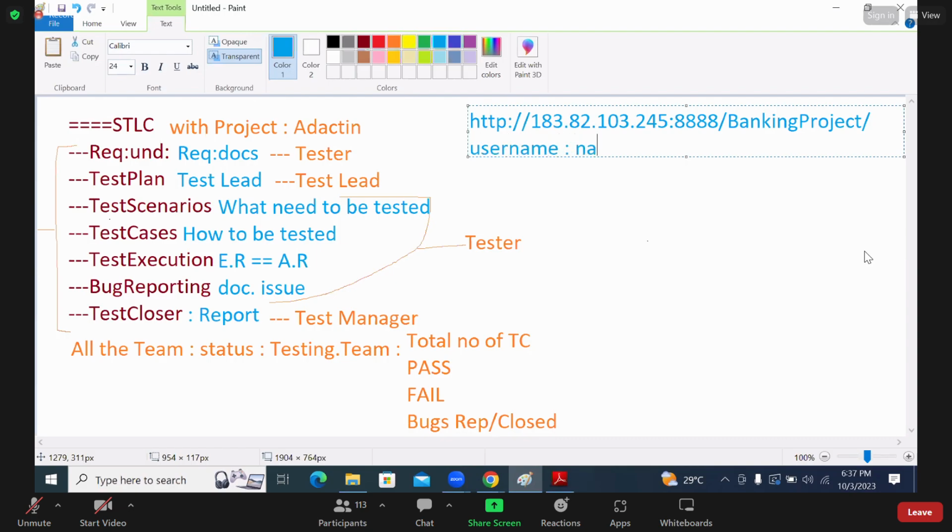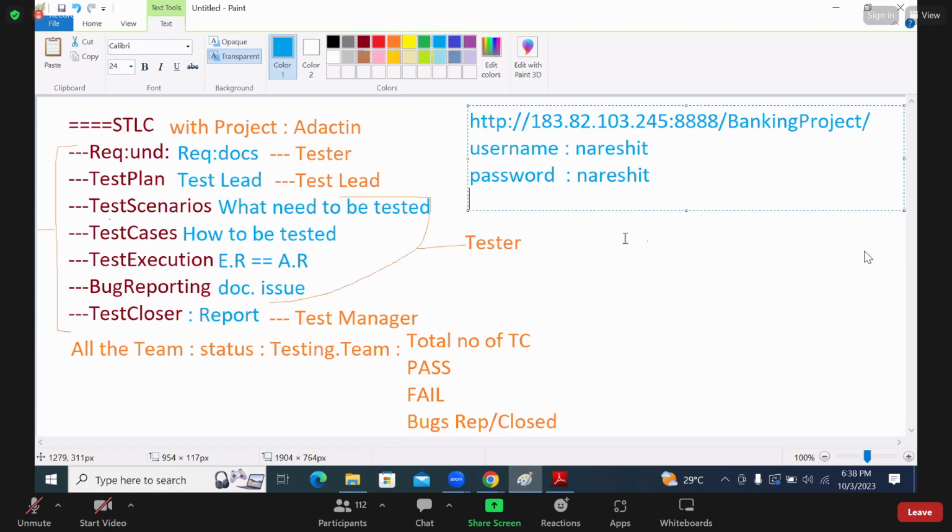Make a note of the username, Naresh IT, and password, Naresh IT. Take care of small letters and capital letters in the URL. When you are entering the URL, that B in banking project should be a capital letter, and that P in project should be a capital letter.